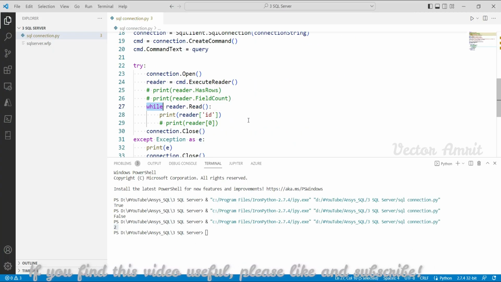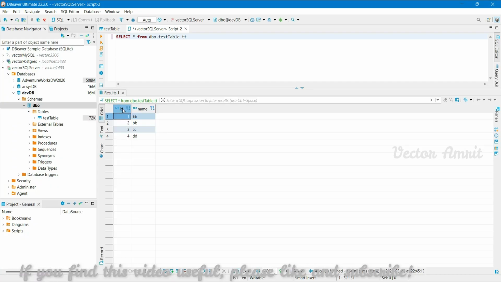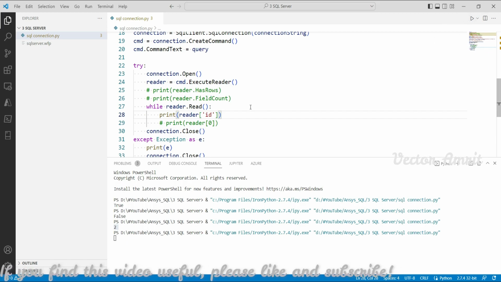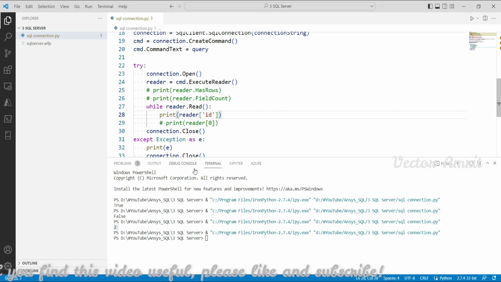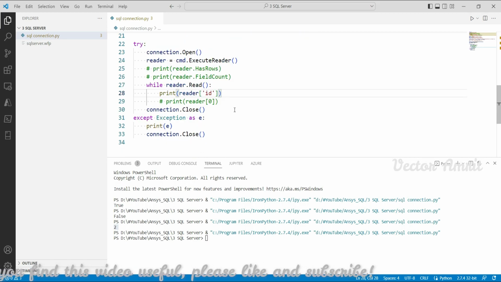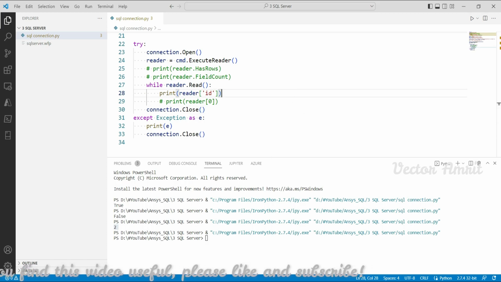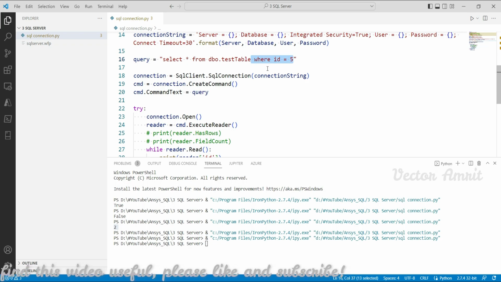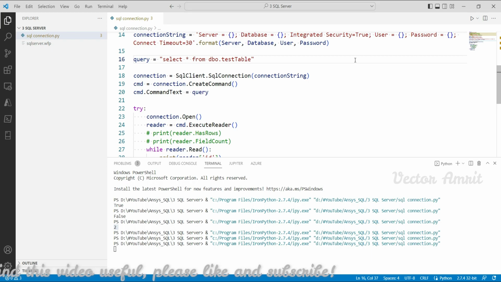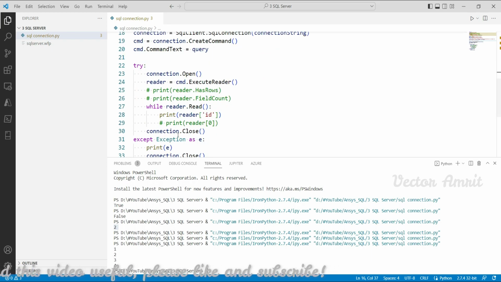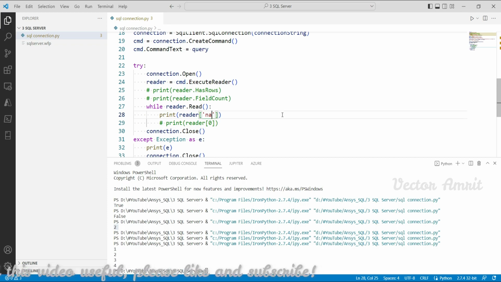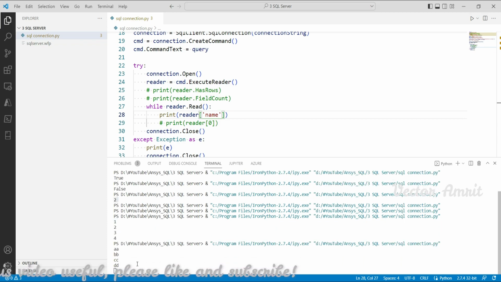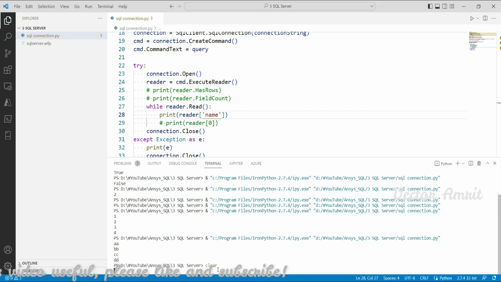And then there are two ways to get the column value. First is you pass the column name, which is ID and name, which is what I am doing right now. If I run this, I should get 1, 2, 3, 4. While reader.read didn't give any value. I think column name, okay, I was having this, it's not giving any output. That's the reason. I will run once again. Yeah, we are getting 1, 2, 3, 4. Now if instead of ID I search name, then I should be getting AABBCCDD. Yes, we got that. Let me clear the screen.